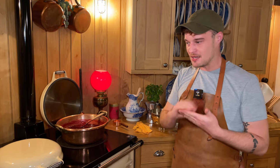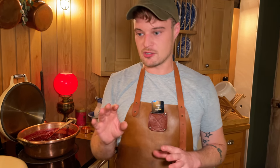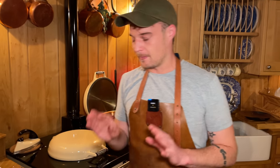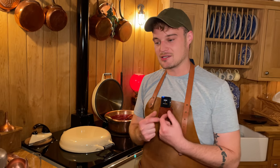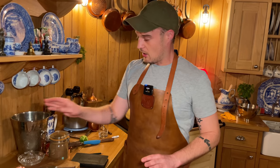I think the amount of vanilla is perfect. The amount of citrus is just enough to cut through the sweetness. Mixed spice, you've got a hint of it, but not too much. So 1 teaspoon is more than enough. And honey, the honey flavor does come through. You don't want to add too much. I think 2 healthy tablespoons full of honey are perfect. Cognac, I can taste the cognac, but it's not overpowering. So half a cup, I think, was more than enough. Half a cup of gin, half a cup of Hennessy.